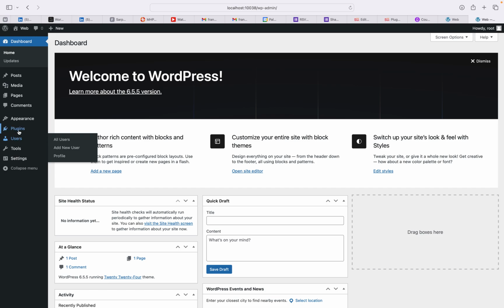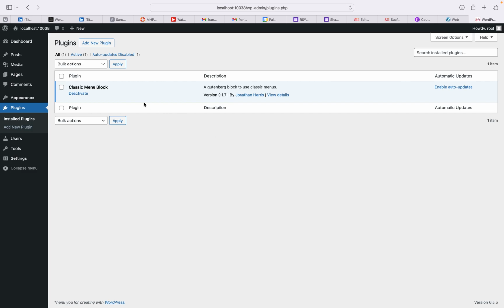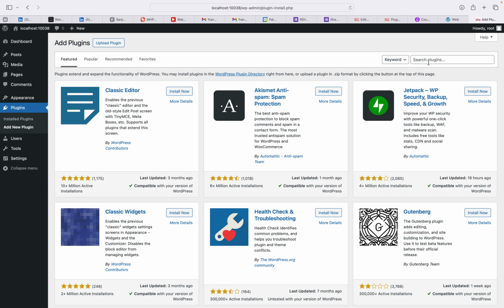With starter themes, what we're going to do is go to the plugin section. You can see that this is an existing plugin, Classic Themes, that comes with WordPress. It gives you access to the Gutenberg blocks. So we don't want this, so we can deactivate it, or we can just leave it there. We can just go and add a new plugin. Let's go here and download a starter theme. It's called Astra.